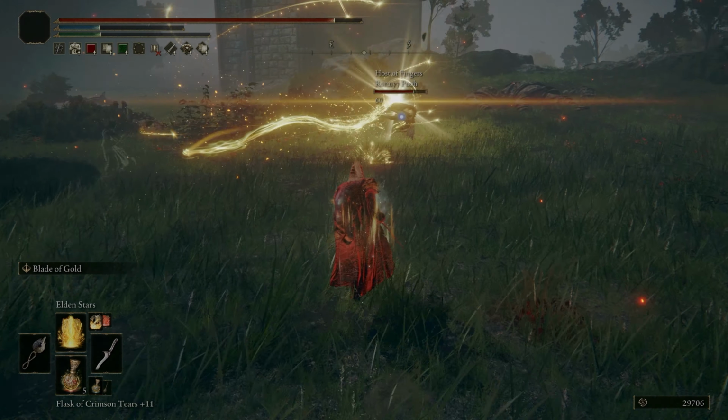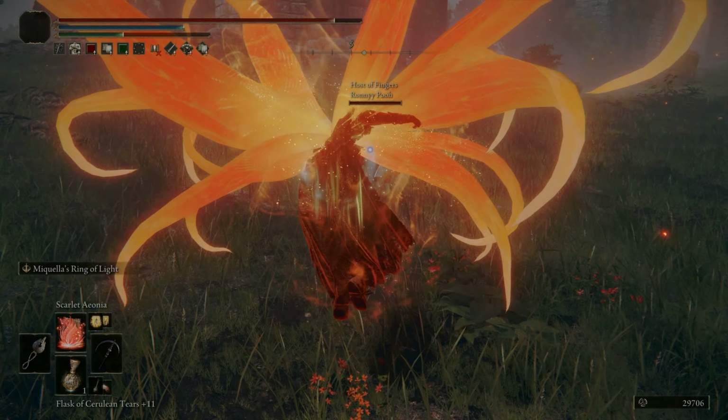So a trick I like to use on this build is to use the Elden Stars, and then as they're running away we can use the Halo Scythe or the Blades of the Calling, long range Ashes of War, to do some really good damage.